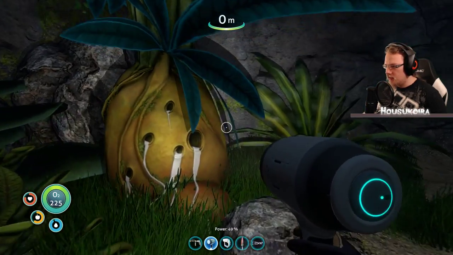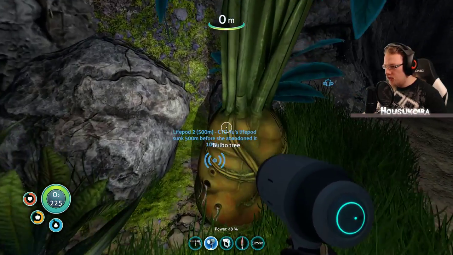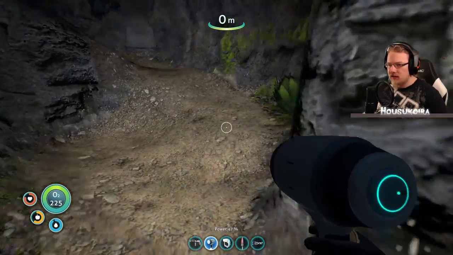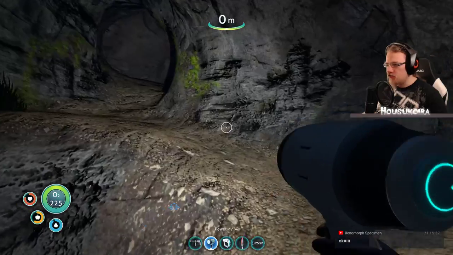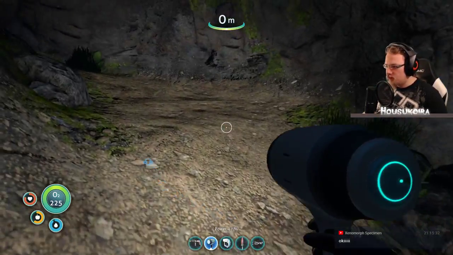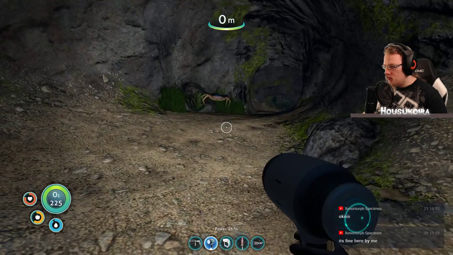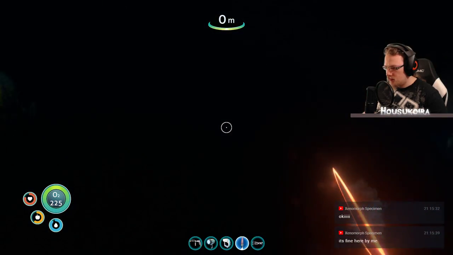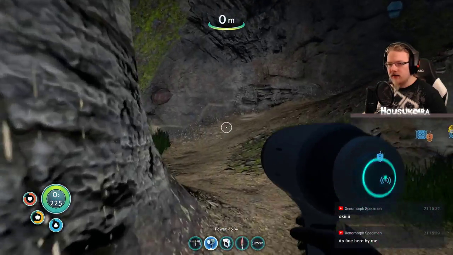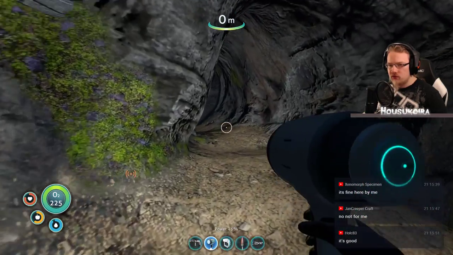I got lost in this cave. This will be a nice source of water if you would like to have one in your base. Okay. But of course you can leave soon. You don't actually have to stay the whole time if you don't want to. I don't like fighting in the darkness. No, not for me.